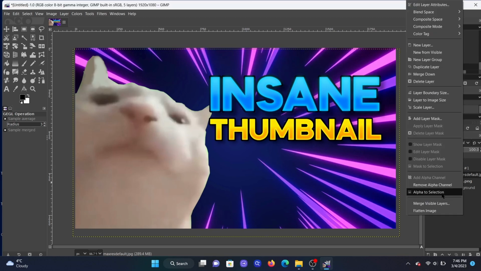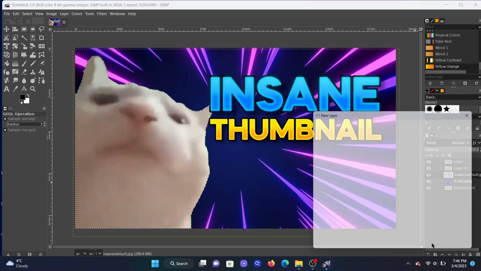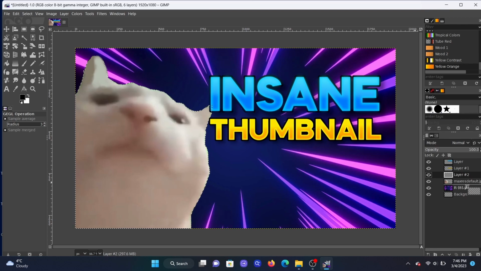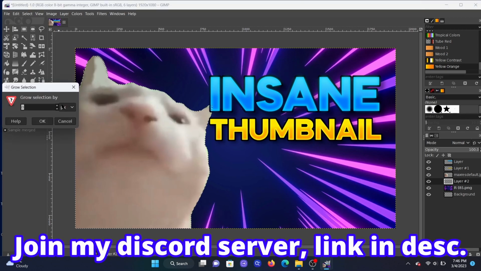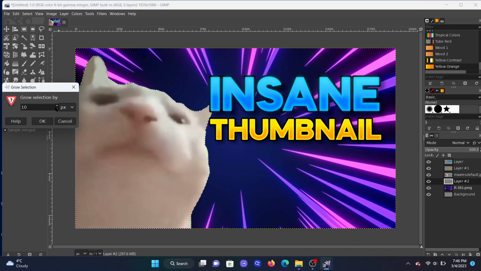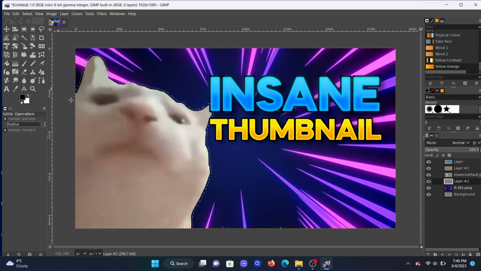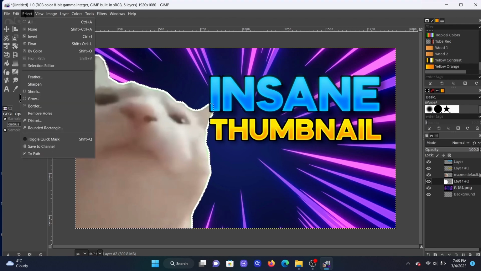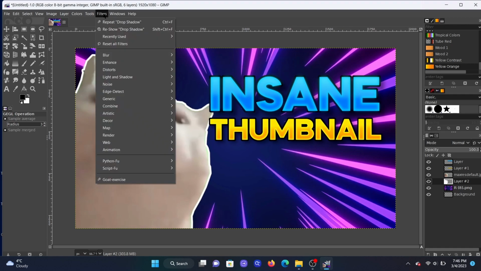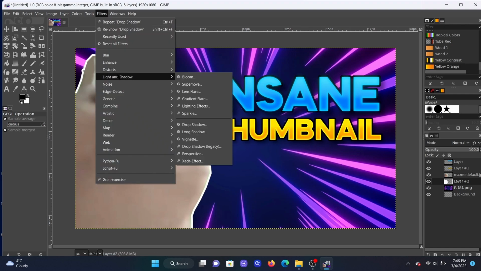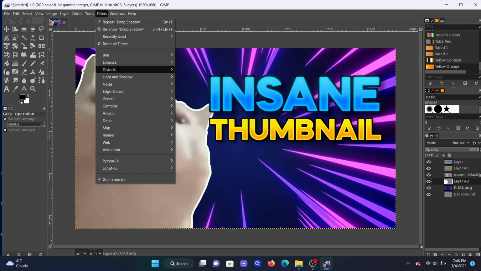I'm going to add a stroke to the cat, but this time I'm going to make it white. I'll add a little Gaussian blur to make it sort of glowy.